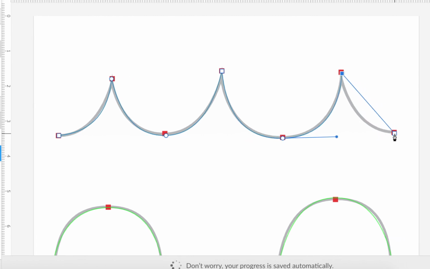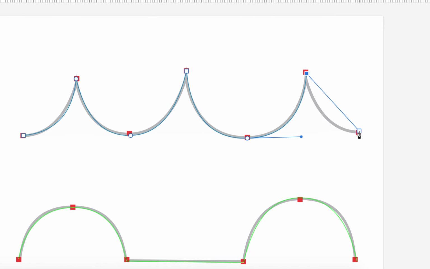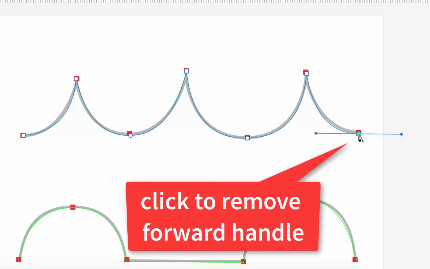And then down here, I have to click and drag. And there's going to be a backward handle that comes out to make it lay in this little sliding board area. So I'm just going to drag like that. And then I'll click on here. That should get rid of the forward handle.